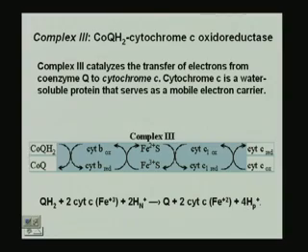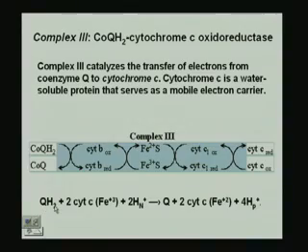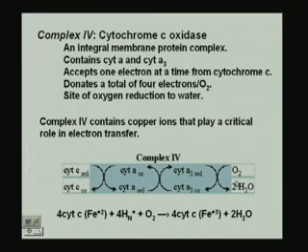Now, what you need to remember is which of the complexes actually help in the proton transfer. Okay? The overall reactions of each of the complexes. Okay? That is what you have to remember. So, we know that the QH2 plus the 2 cytochrome C in this set is going to give us Q plus 2 cytochrome C reduced plus 4H+. What is 4H+? It means 4 protons in the intermembrane space.